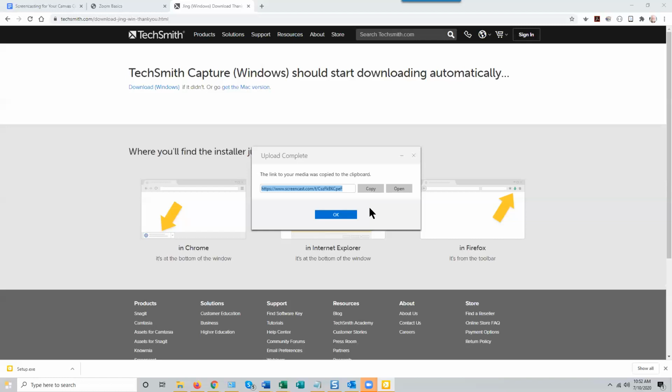It's much more efficient than using, say, Zoom for that. It's more efficient than using any of the other tools I know, except for a tool from Techsmith called Snagit. Capture is basically a limited version of Snagit. It has almost the same interface and works almost the same way.